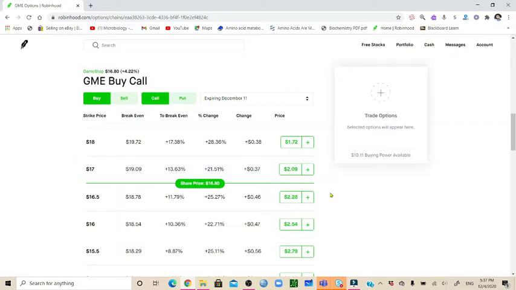So how do you actually make money from options? After buying this call, if the price goes up, the difference between the actual price and the price you bought this option at is your profit. Since you have one contract, which is equivalent to 100 shares, every time this option increases by 1 cent, you make $1. And the same, if it decreases by 1 cent, you lose $1. Let's say, for example, this option goes up to $3.09. That is a $1 difference. You multiply that $1 difference by 100, which is equivalent to $100 profit.